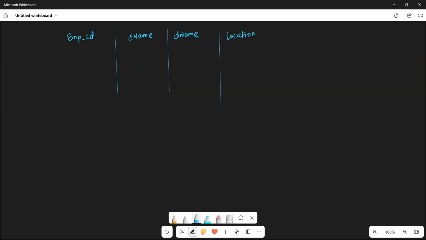These are the 4 columns that I have right now. We will take it from the first normal form to third normal form so that you will understand everything. Maybe I have 1, 2, 3.